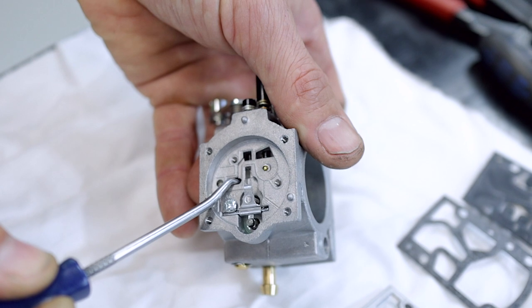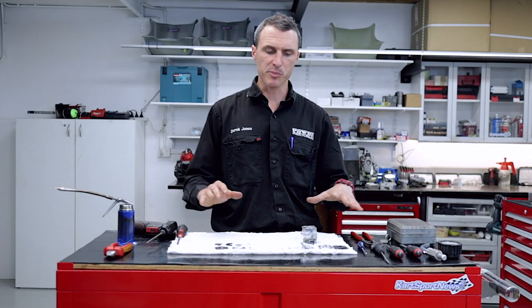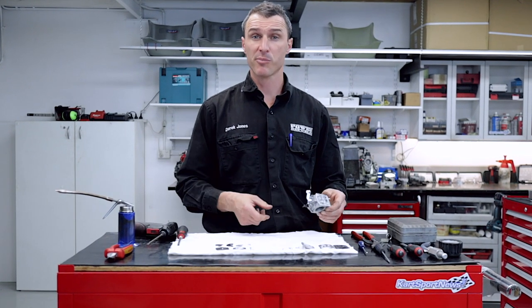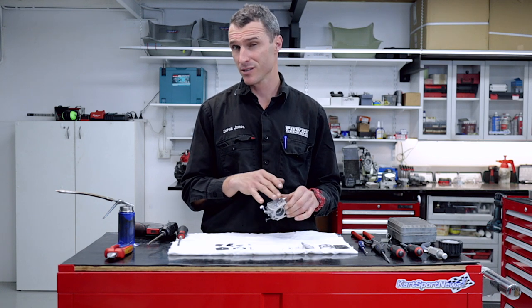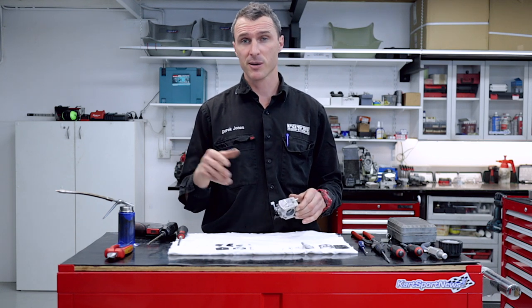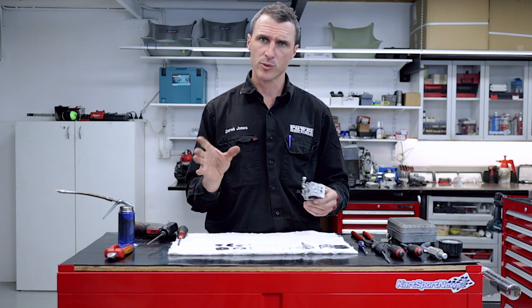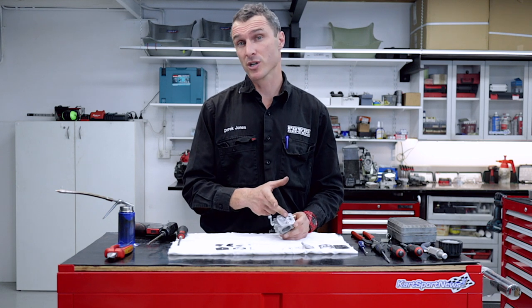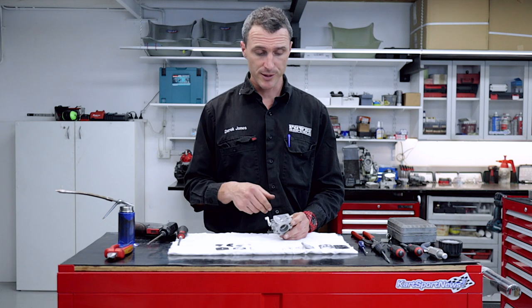These two being the idle and transition circuits, and lastly the Venturi that you can't see. Now that we've disassembled the carburetor, you might want to clean it all out with some brake cleaner and compressed air. This little gauze filter sometimes fills up with lint and dirt and debris that comes through the fuel filter — when you're mixing your fuel there can be some contamination. It's a good idea to clean that out. Some guys delete it pretty easily by just picking it out with a pick and throwing it away.